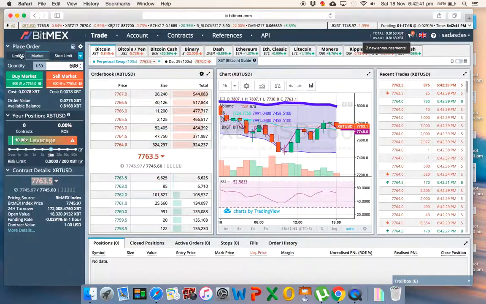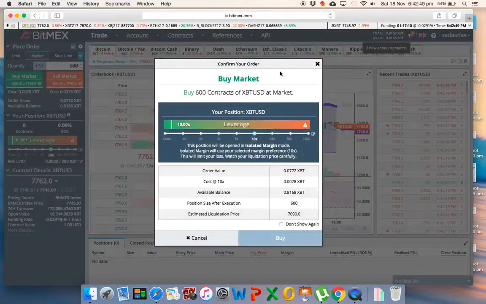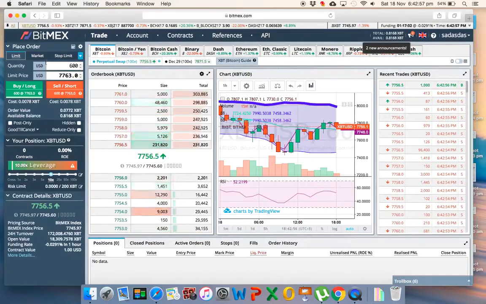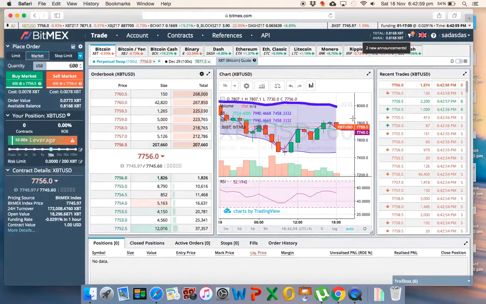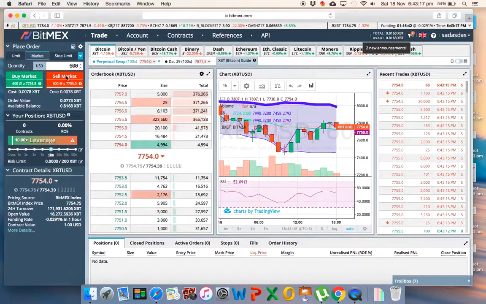Okay, so on the left side, this is where you place your order. You could place either a market order or a limit order. A market order means you just buy at the current market price. There are two things you can do: long, which is buy, or short, which is sell. Basically, if you feel that the next candle is going to be green and it's going to go up, you buy, you long. And if you feel that it's going to go down, you short. It's as simple as that. But do note, every time you open a position, either through longing, buying, or shorting, selling, you have to close the position at the end of the day.